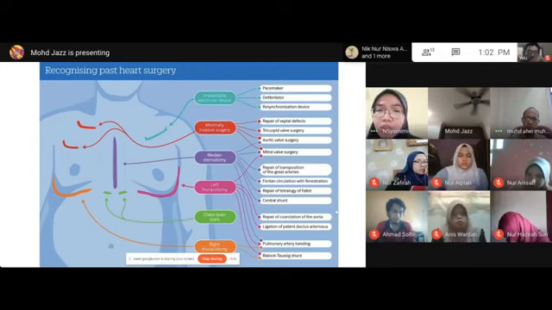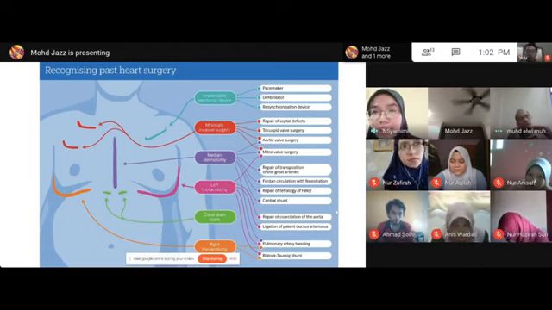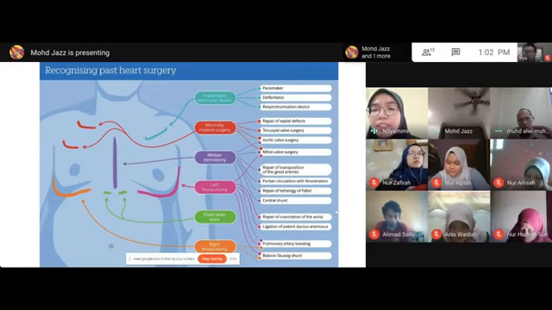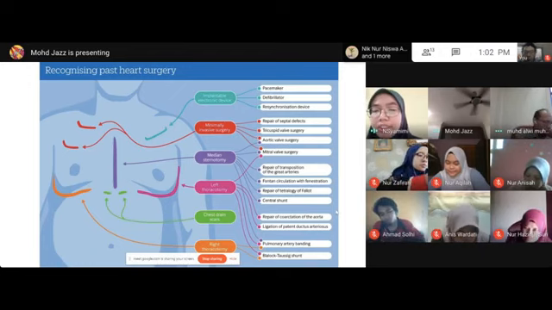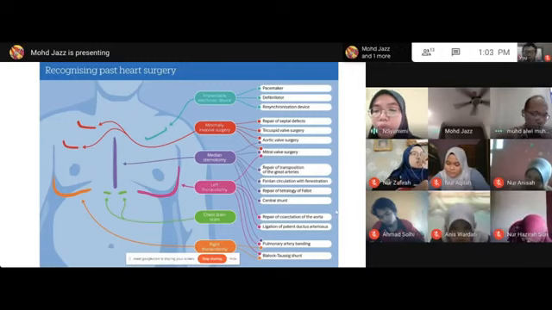In this surgery, we can do either a sternotomy, which is the median sternotomy incision, or we can also do the left thoracotomy. But in the palliative surgery, we prefer to do left thoracotomy because we need to preserve the sternum for the next corrective surgery later. In corrective surgery in tetralogy of Fallot, we do the median sternotomy, and after the incision, we close the VSD, and also we open the pulmonary stenosis so that more blood can flow to the lung.